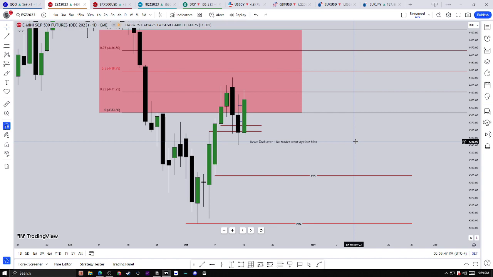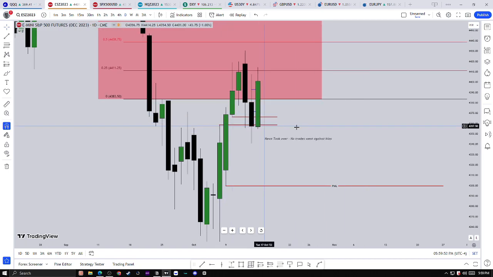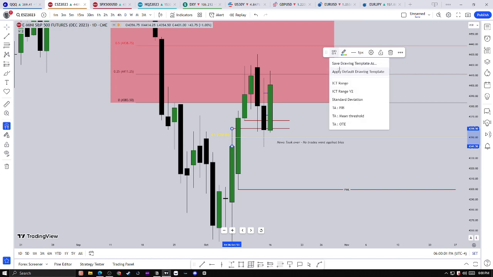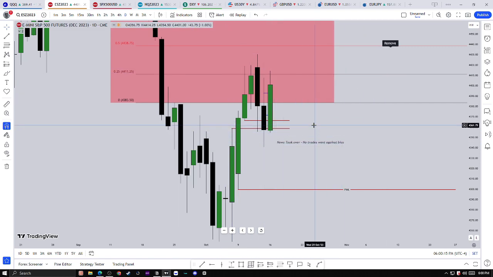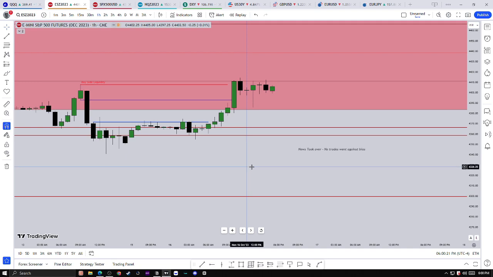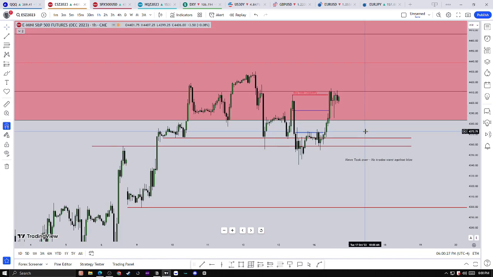ICT had this daily fair value gap marked out. And as he said, the horseshoe right here is fine. This is fine, because what happened is that it actually traded in this range right here that he had marked out, and it traded into the wick range, and it actually closed right above the consequent encroachment of this bullish wick, and this was fine. And we allow for that. So we traded back in that fair value gap and boosted off. So even if you look at the 1 hour, it makes sense that this fair value gap was used as support to now break off these highs.